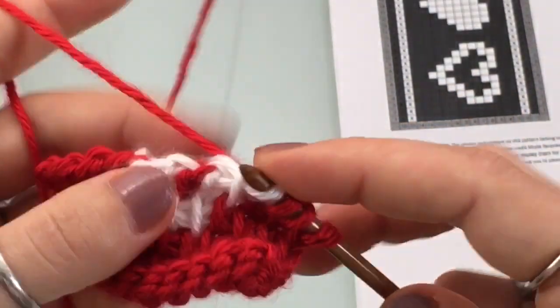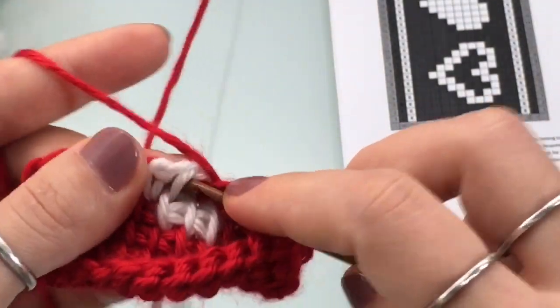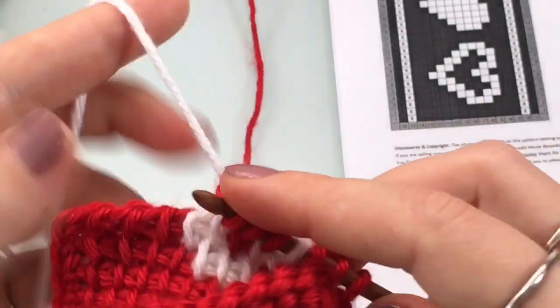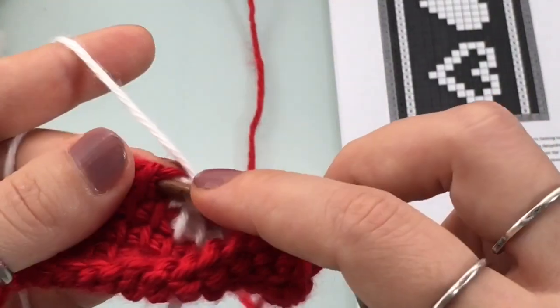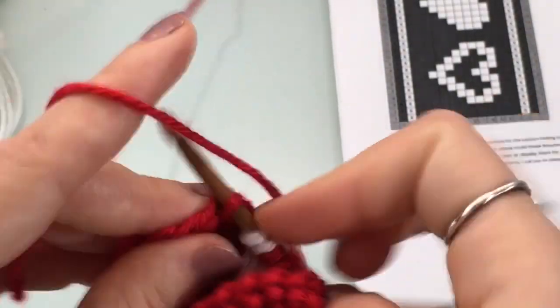Switch back to red, and we're going to crochet 3. So there's 1, 2, 3. We're going to go back to white. We have 1, 2 in white. The rest of our work is going to be worked in red.